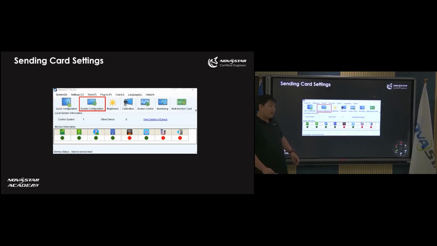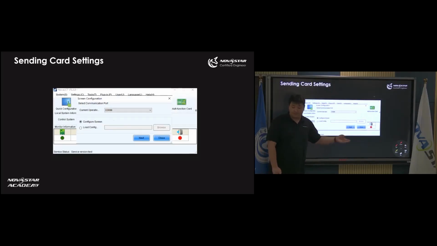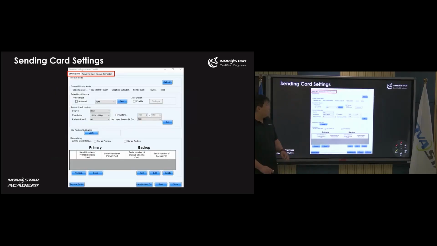Once we enter the advanced mode, we click Screen Configuration. And here we go to this page, and here we've got the three tabs. The first tab is the sending card.